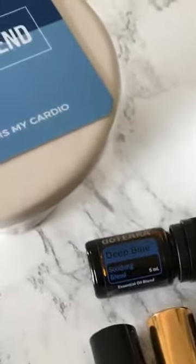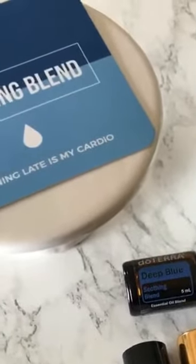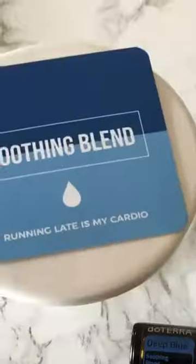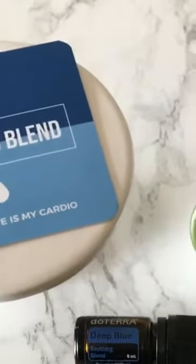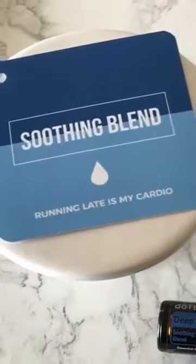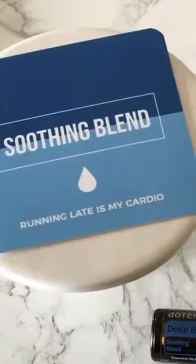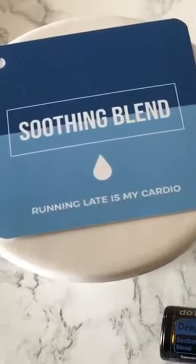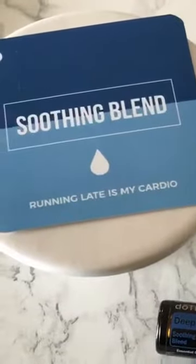So when you think of stuff like that, where do we have pain, inflammation, tension? That's where you're going to start making roller bottles to be able to start using this. So Deep Blue is amazing, obviously, for muscle, back, and any sort of joint pain that you have, and you would just apply it directly to the area of concern, diluted. Again, arthritis, if you struggle with arthritis or any sort of aches associated with that, you're just going to go ahead and dilute it appropriately and apply it to that area of discomfort.